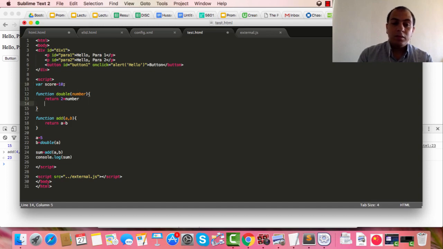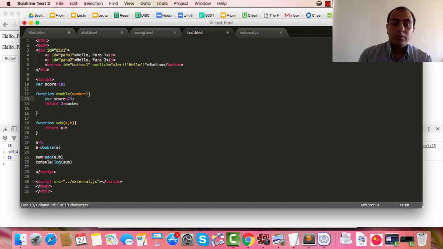And then a variable called score with a value of 15. Make sure it's within the function itself.